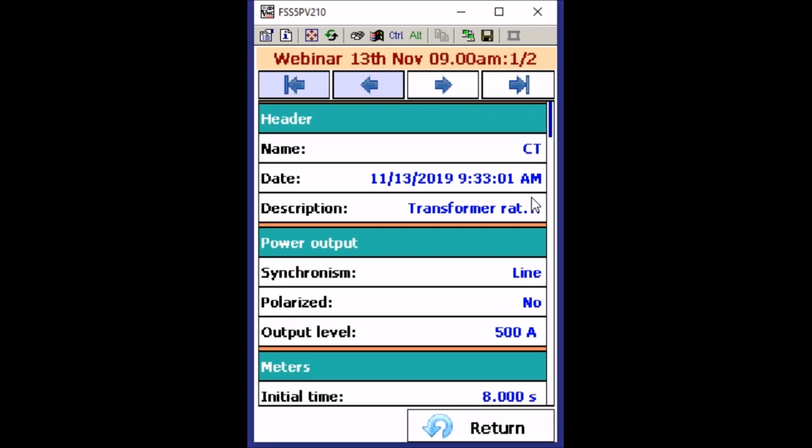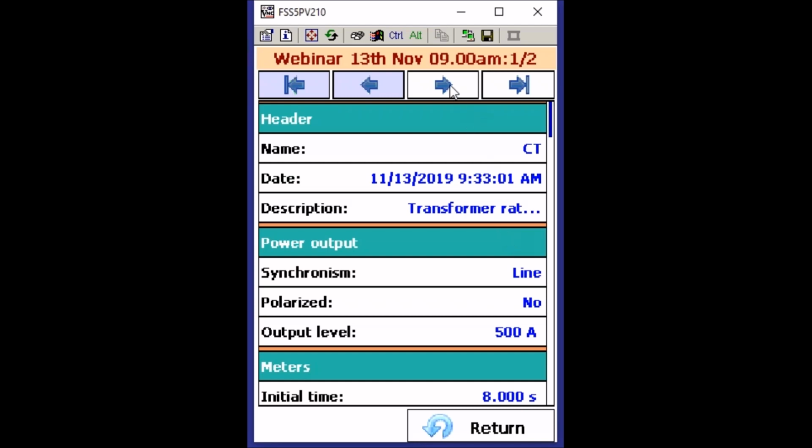These are the data saved from this test, the description that I wrote, etc. Of course, this is a very brief expression of the results, just for the sake of the size of this small screen. Obviously, all these results and data are better represented on the computer when you upload these results to the computer.